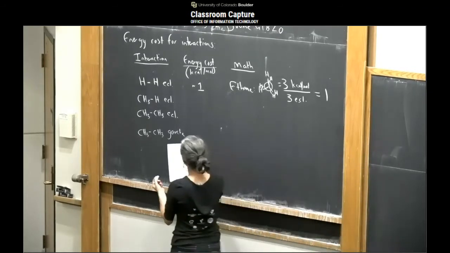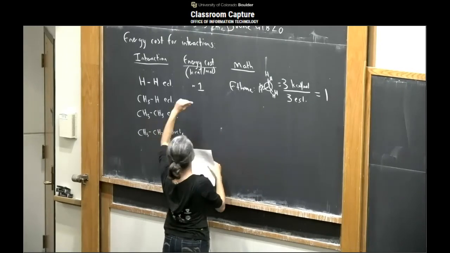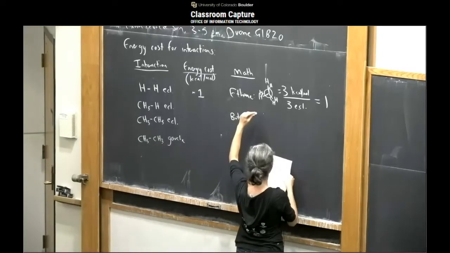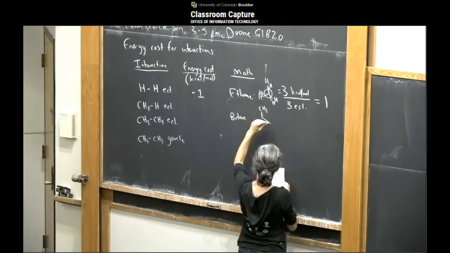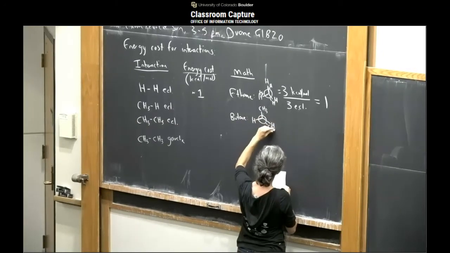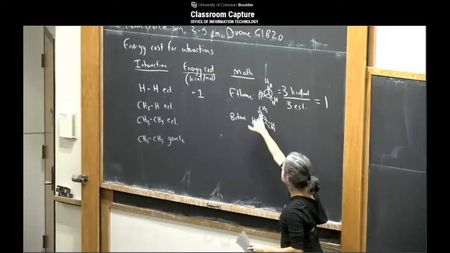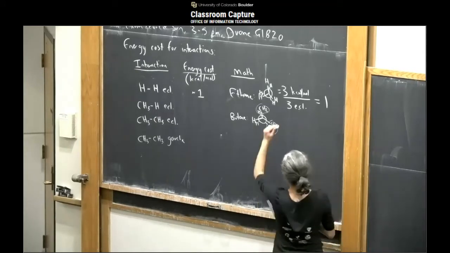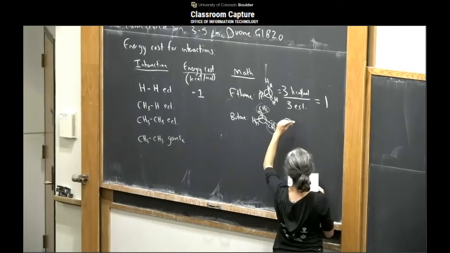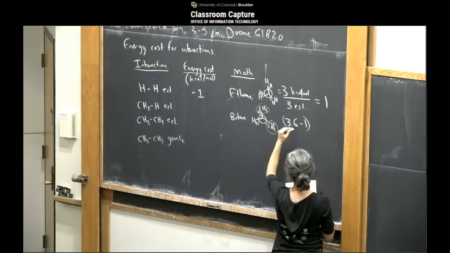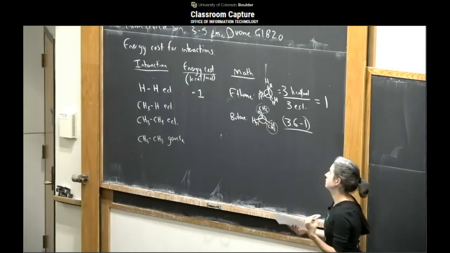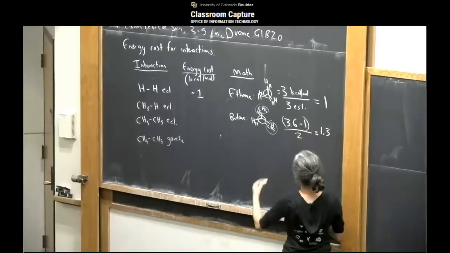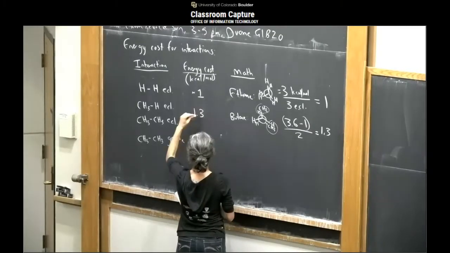Okay, cool. So the next one we can look at is a CH3H eclipse, which turns out if we're looking at butane, we've got one conformation where we end up having a couple of CH3H eclipses, like this one here and this one here, and then we also have an HH eclipse, which we already have figured out as 1. So we know the energy for this conformation overall is 3.6, but we're going to subtract 1 for the HH that we already know is there. And then we're going to divide that by 2 because we have 2 of these interactions. So that works out to be 1.3. In other words, a methyl H eclipse costs you about 1.3.